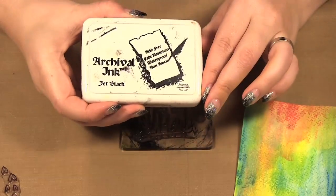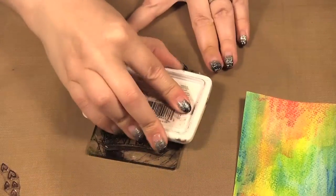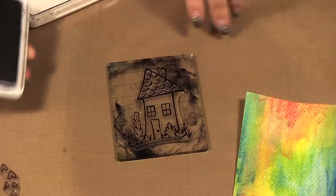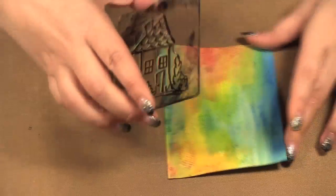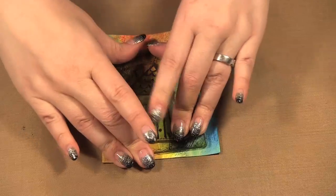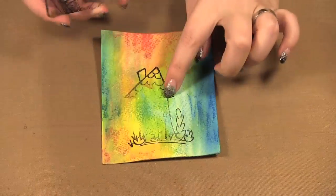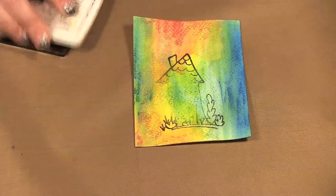And then I'm going to be stamping with Archival ink by Ranger. It's a waterproof ink, so it's good to do because we're going to be still coloring the house. And then you just want to stamp it over top. Now I find sometimes you'll see here it didn't stamp, and it's not the stamp, it is what you're stamping on.